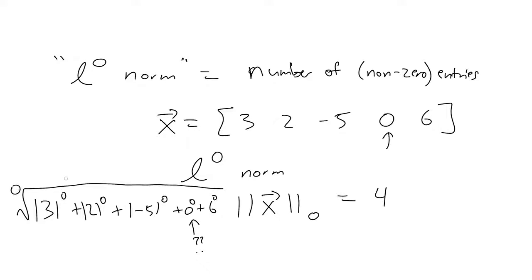Okay, I'm squinting a little bit and I'm putting all this in air quotes because this part here doesn't really work mathematically. But just keep in mind that what we're trying to do here is be consistent with our definition, and we're trying to ratchet our n all the way down to 0. And really what that boils down to is simply counting the number of entries and ignoring the 0 ones.